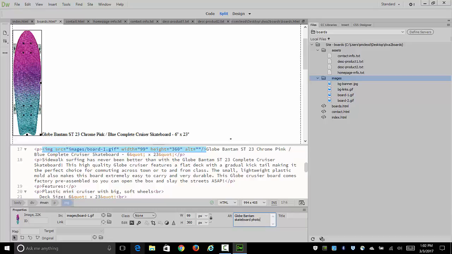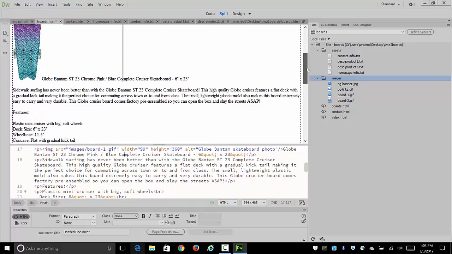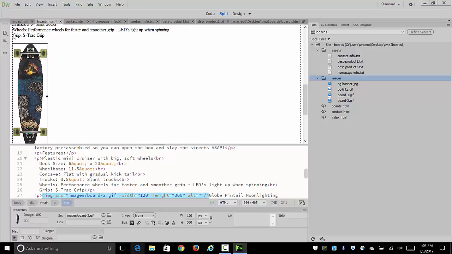Now, alternative text is good to have because you don't need the enter key in there actually, just click away from it. It's good to have in the browser for users that might not be able to see the board in all of its glory.